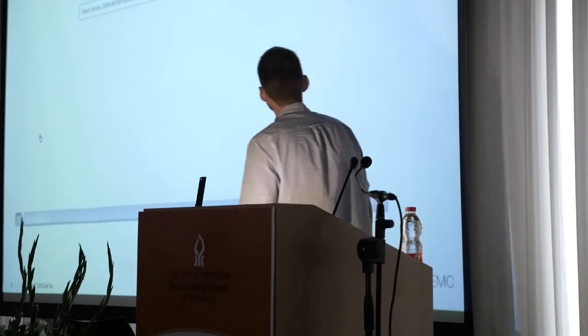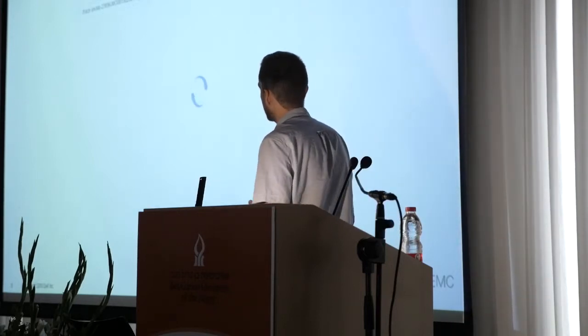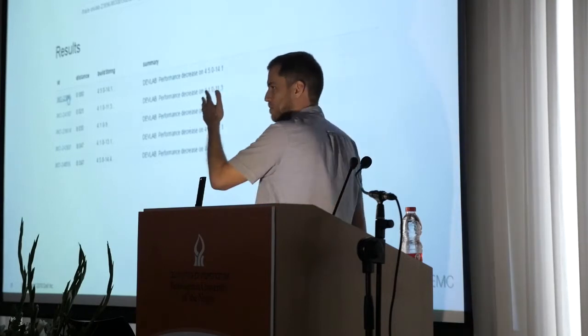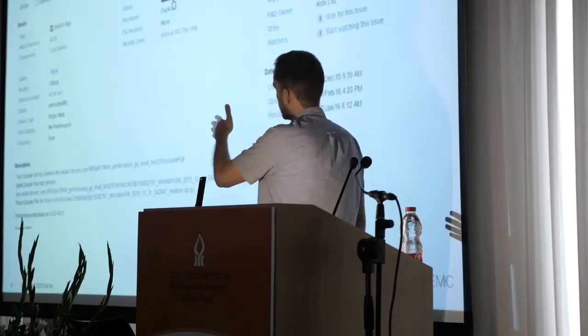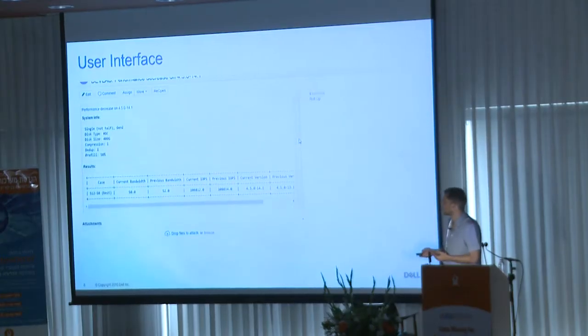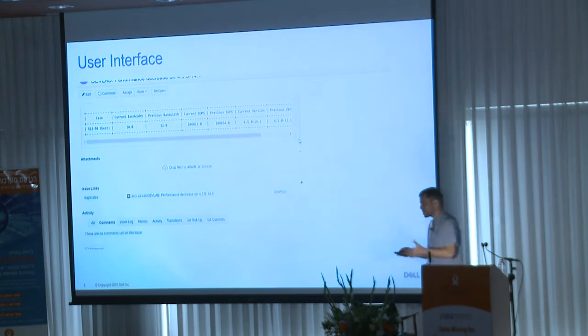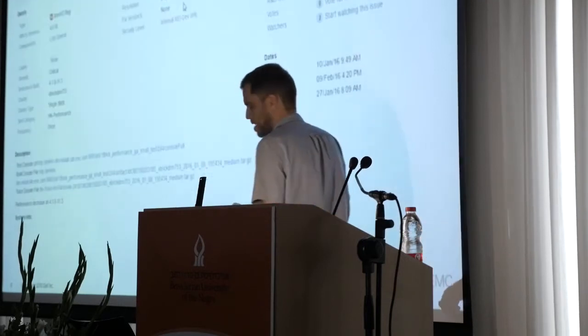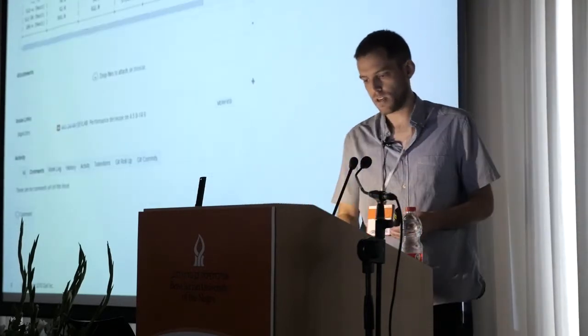The end result is a search system in which Ben can enter the file path of the log file, click on the search button, get 5 results that are most likely to be duplicates of the original case, click on the JIRA ticket of those issues, and see or judge by himself whether or not it's a duplicate. So it's not fully automated, but it's something that really speeds up the whole process and saves a lot of time.